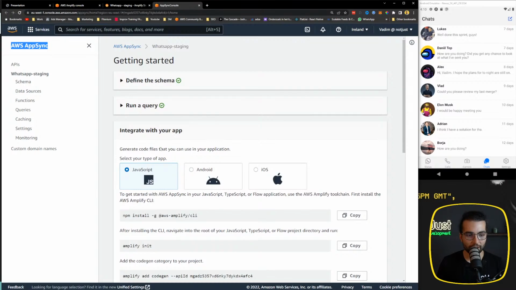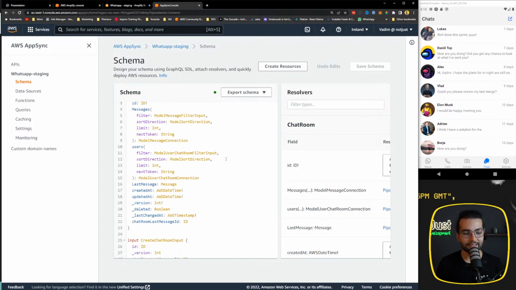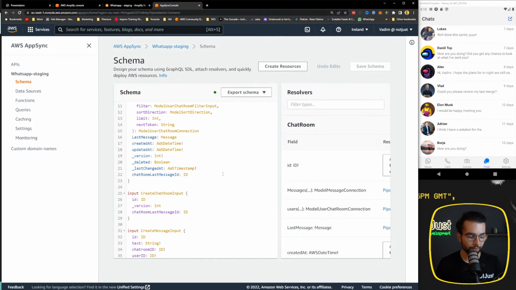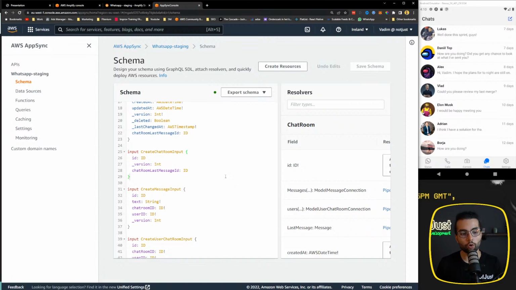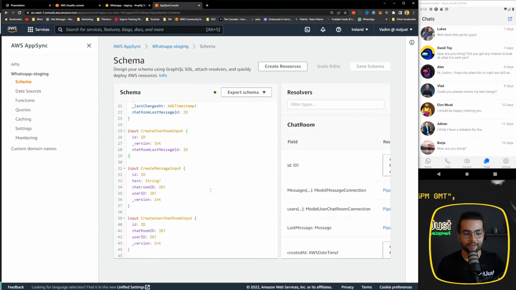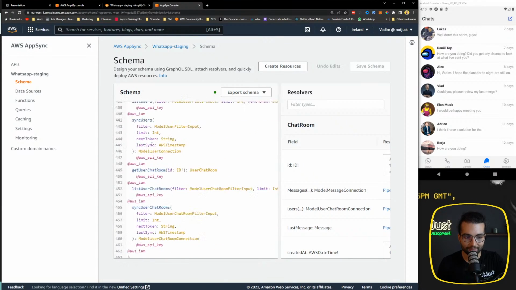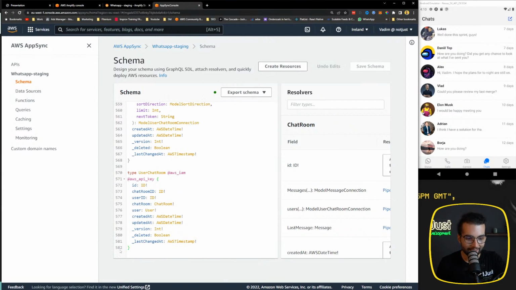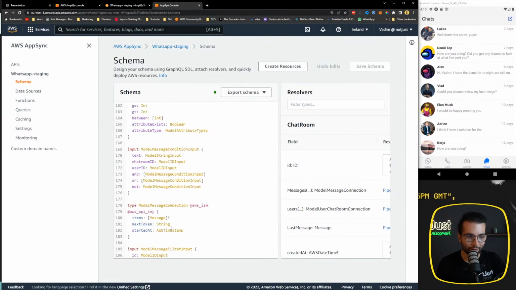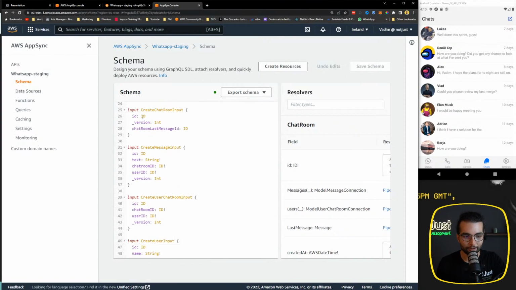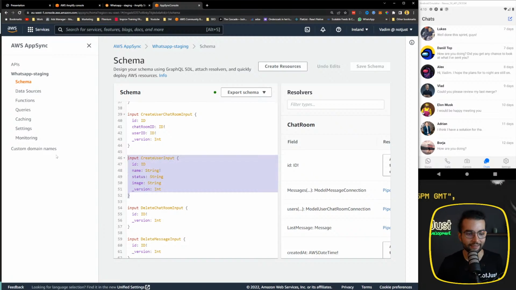You can look and play around here. For example, we can check the schema, which is basically all the models, all the mutations, and all the queries that we can run on our API. Here you can see that Amplify generated about 600 lines of code for our schema to simply define it. This is work that normally you'd have to write, but here Amplify takes care of it.